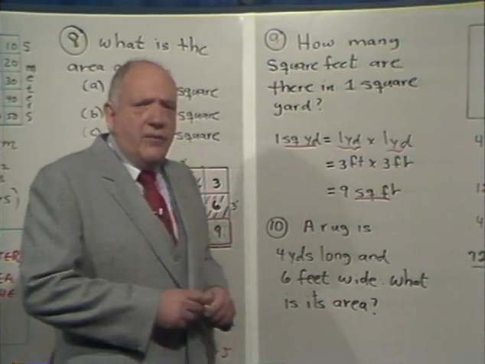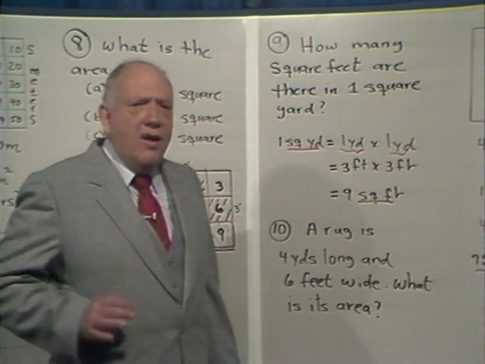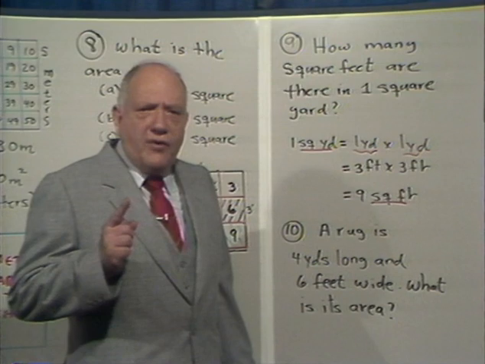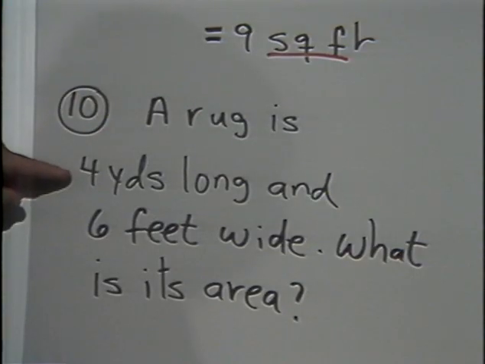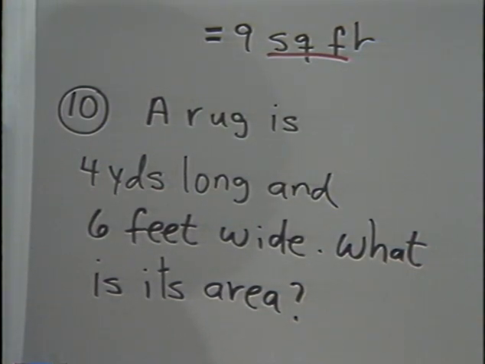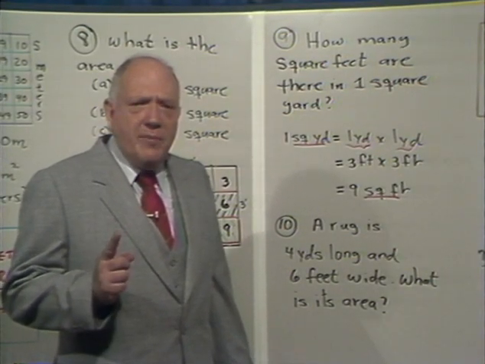The other thing you have to be careful about is with or without a calculator, you can't just memorize a formula. Don't say that the area is the length times the width. You've got to make sure the dimensions are correct. Here's an example. A rug is 4 yards long and 6 feet wide. What is its area? The most common mistake that people make is they say, oh, I'll just multiply the length times the width. And they give the answer as 24, which technically speaking could be right, except that you always have to have a label for the answer.